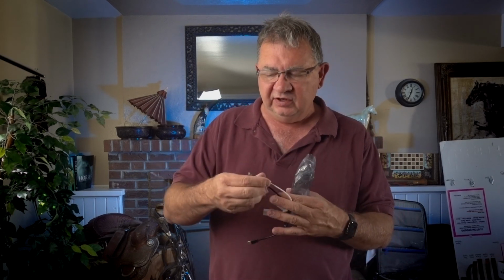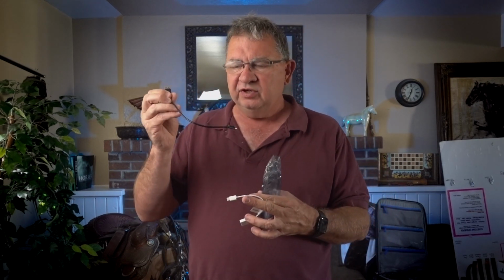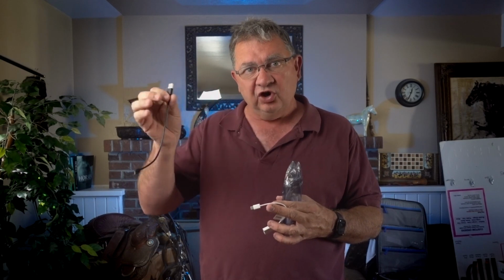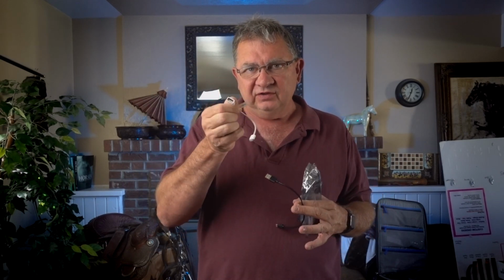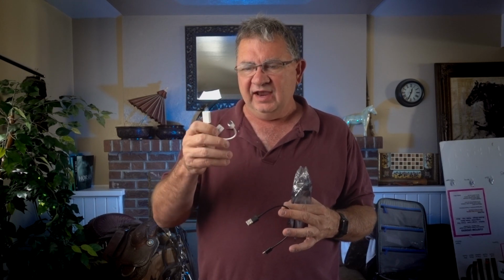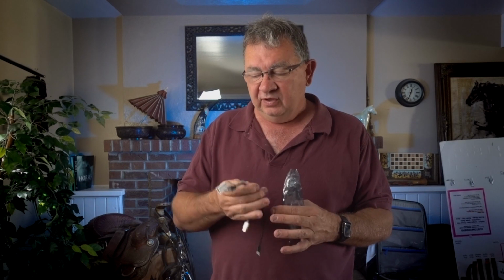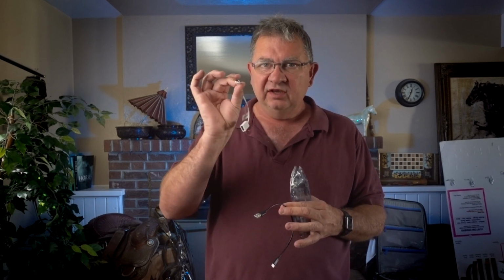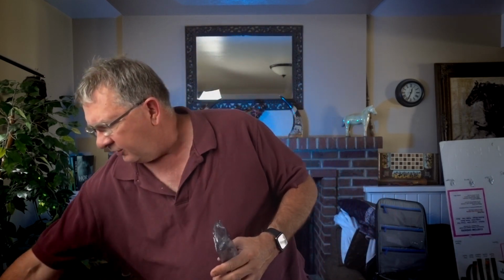2 cables in here. We have a USB-A to USB-C. This is used to charge the light. And then we have a reverse USB-A to USB-C, which is used to charge your phone. So you would plug the USB-C into the light and then plug your devices into the USB-A to charge them.